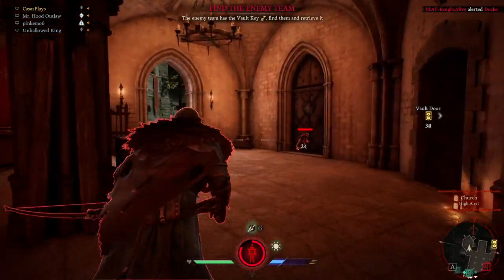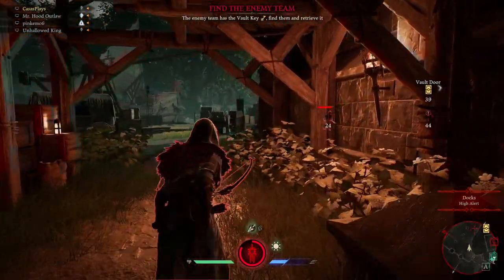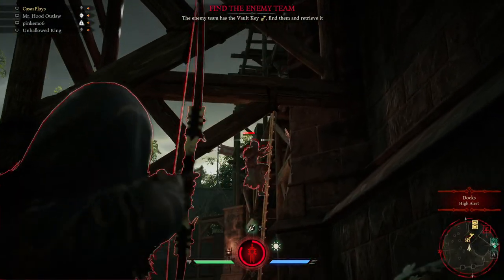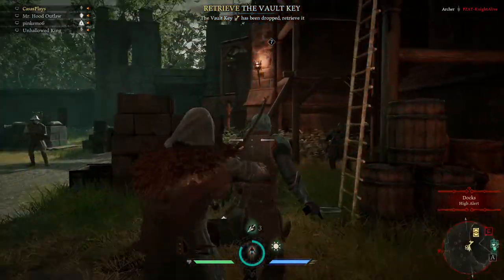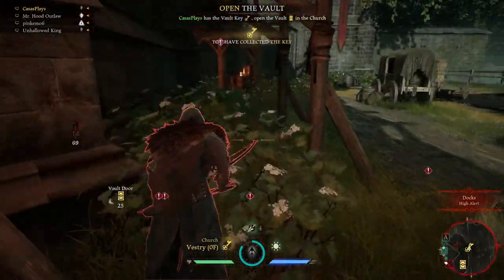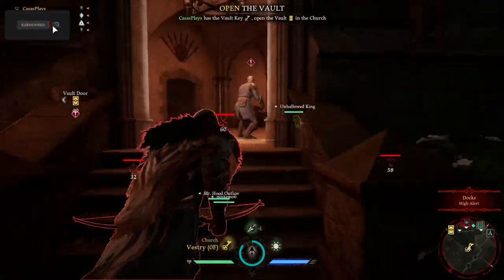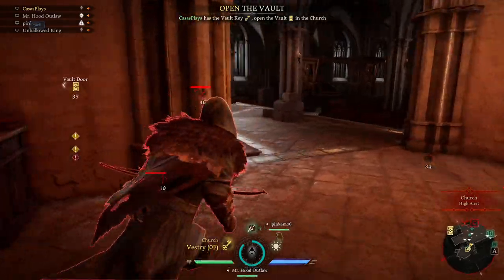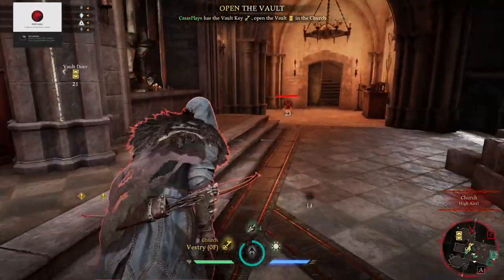Fantastic. Vault door. I know that guy has the key. Beautiful. Give me that key. Run. Oh God, this is very chaotic. I have the key.